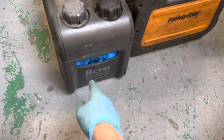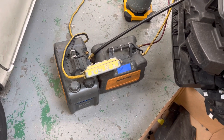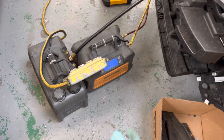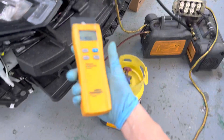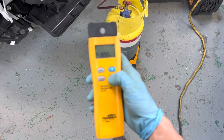Here is the vacuum pump — this is the HCFM model, the older one; they now have the VP85 as the newer replacement. As you can see, this stuff is not new out of a box — it's used daily. Here is the actual recovery unit, the MR45 — this recovers the refrigerant. And here's the Fieldpiece Bluetooth scale, which wirelessly hooks up and gives you the weight. We're zeroed out at zero weight, measuring what comes out of the vehicle, gets condensed back to a liquid, comes out the red hose, and fills the recovery tank.